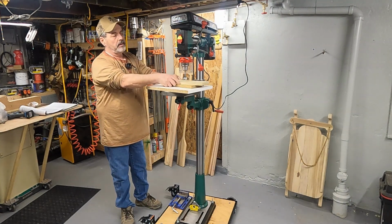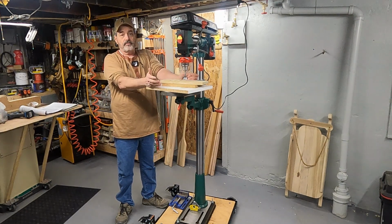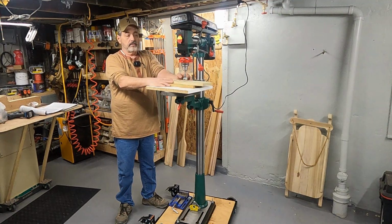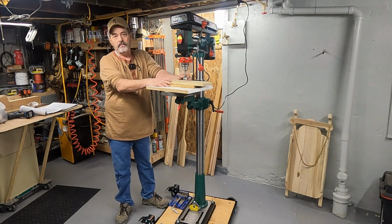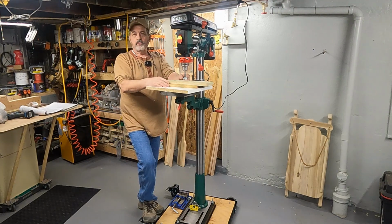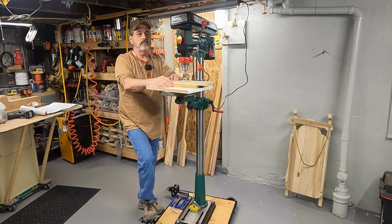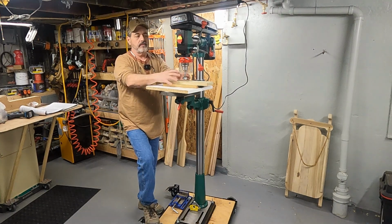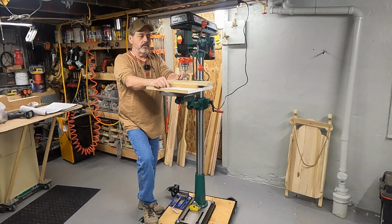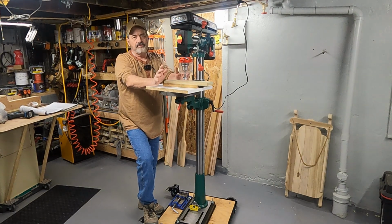That's what I like about it, because you have to set these things to the speed of your bit. If you use a Forstner bit, it's going to use a lower speed than a regular bit. I call them metal bits or whatever. There's wood, metal, both. And there are a lot of different bits like hole saws and things like that, the big yellow orange hole saw bits. When you use those, you want different speeds for each one of them.